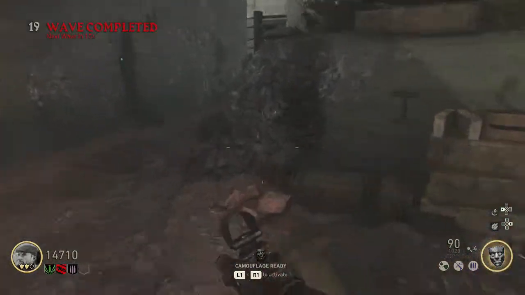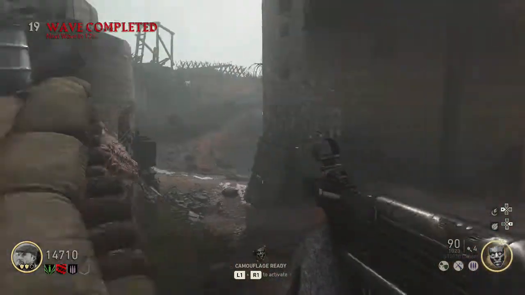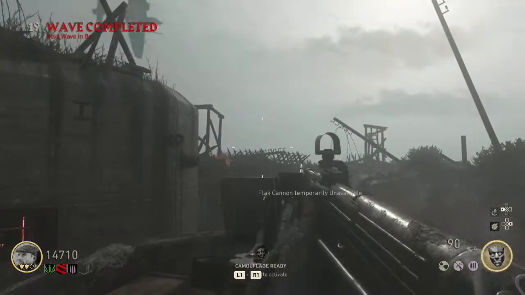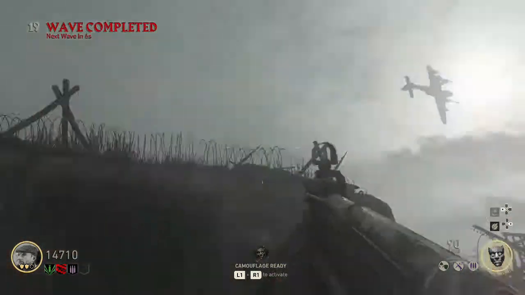All you want to do is get into one of these flak guns. These are awesome. As you'll see, if you go up to them, you can just buy access to them for 750 points, and then yeah, you'll be able to use them.